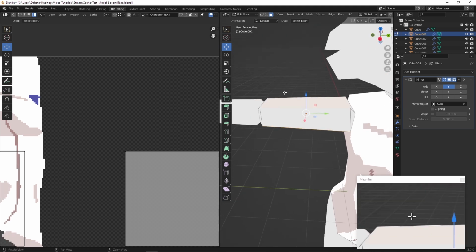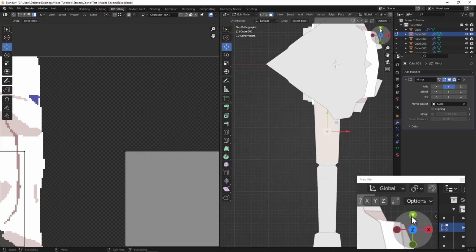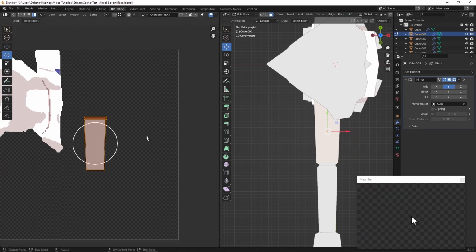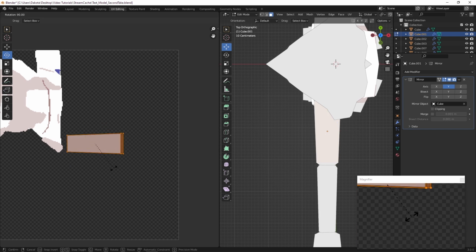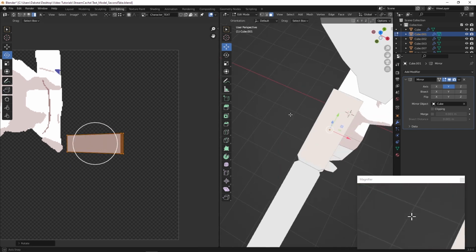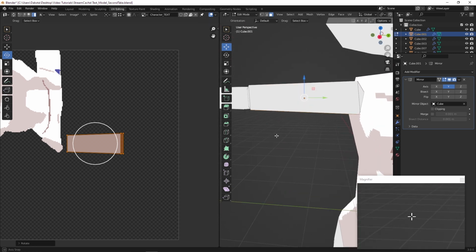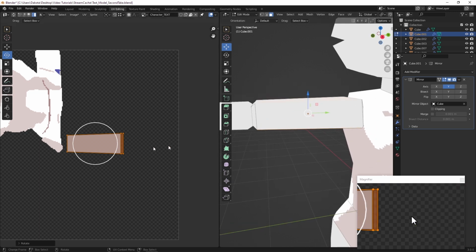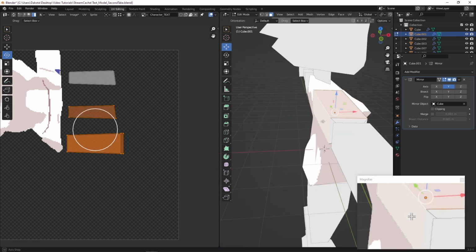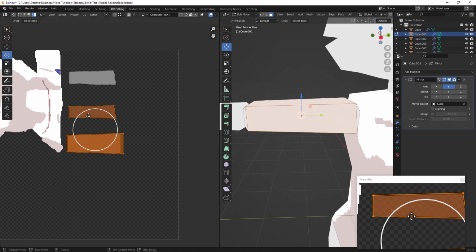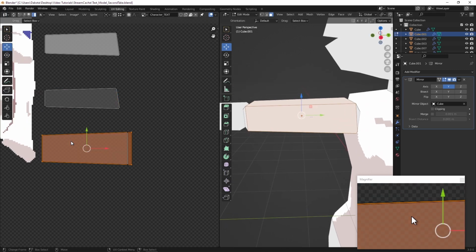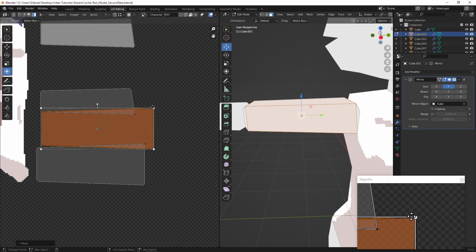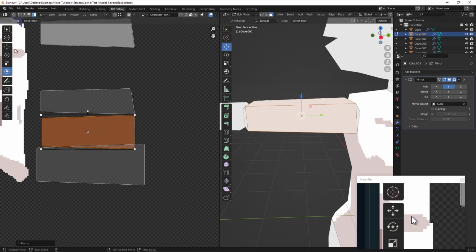I do the same for these two, for the top. UV, project from view. I have to rotate these by 90 degrees. This one's a little bit more odd because I actually don't know which shape is bigger from the camera view alone, but from the side view I can tell the bottom island is the bigger one. So I'm going to select both of these now, remembering that this bottom one is our front. And I'm just going to line them up, doing that exact same thing where I try and get some of these points to match each other.